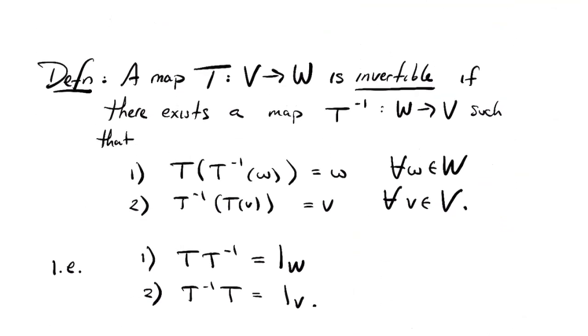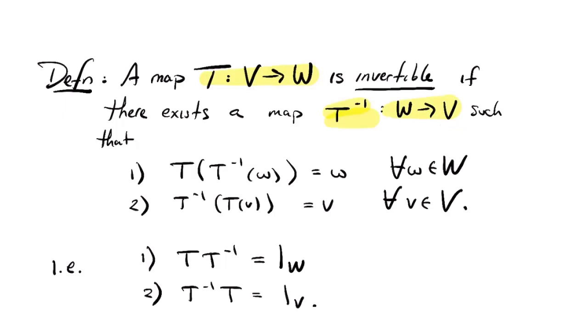So first of all, what do we mean by an invertible function? I'm going to continue to use our function notation. These things are vector spaces, but in this definition, V and W just have to be sets. T can be any function, but a function between two sets, V and W, is called invertible if there's a function, and I'm building in its notation, I pronounce that T inverse, that goes, quote unquote, the other way, so it's a function whose domain is the codomain of T, and its codomain is the domain of T. So it reverses the arrow in the function direction.